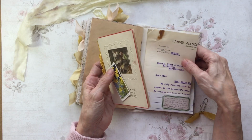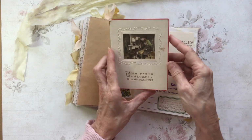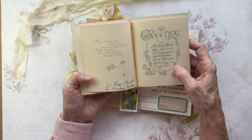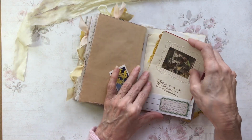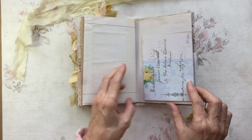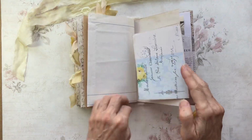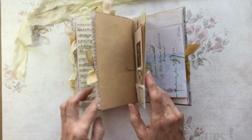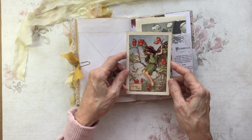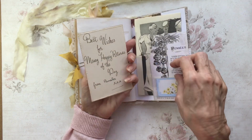It's around the estate of somebody who is no longer with us, like this bit of rusting at the top here. This is an old card. I can't remember if it's a Christmas card, probably Christmas card. Again, I liked the way the colours went, and a little cigarette card just to finish that off. This is from Amity Bloom and is just cut down from one of her kits. And then in the back pocket I've got another magazine page and a vintage flower fairy image, which I've backed onto the last bit of that card, which I've cut the greeting from.